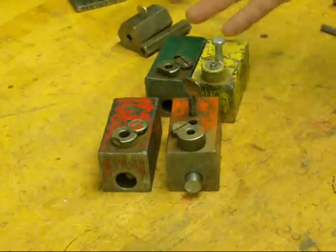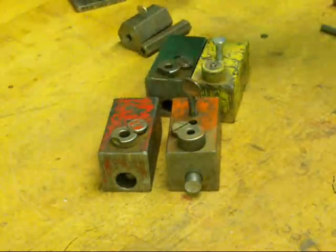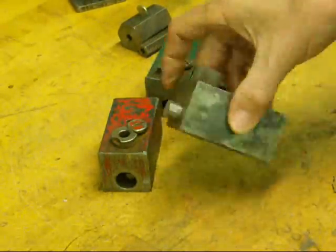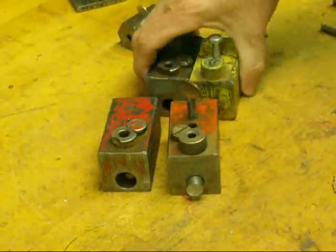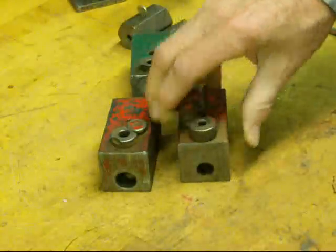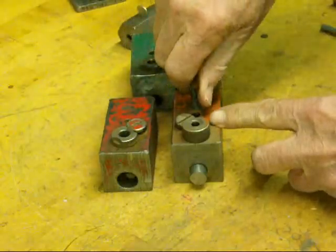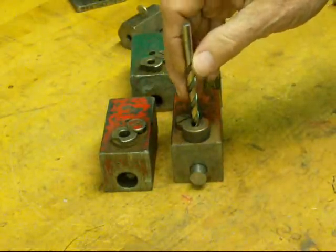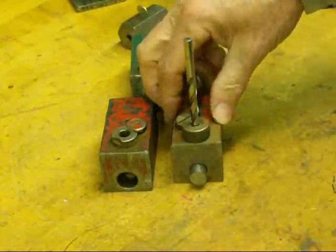I came up with several jigs such as what you see here, and I even had them color coded — so you'd say use the red jig for this project or the green jig. But it was nothing more than a piece of square stock with a hole drilled lengthwise in it. We got a hardened drill bushing in place in various sizes, and each one of these is a different size stock for a different project. You could just have them insert their project into there — the screw or whatever it was — tighten it down with a set screw, put this in a drill press vise, and then with a quarter inch bit they would drill straight through it and be assured of a good hole.